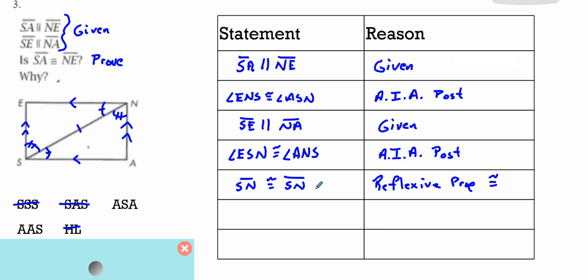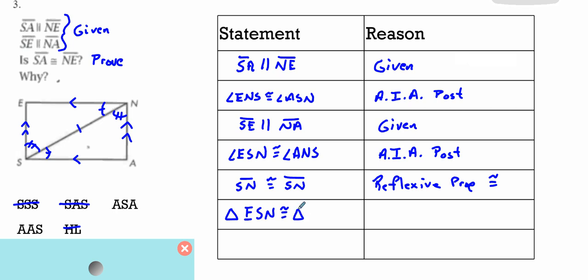If you're saying something's equal to itself, it's the reflexive property of equality. I might not get too wound around the axle so long as I see reflexive, but they should be in agreement with each other. So now we've got two statements about angles and a statement about a side. Do we have enough to say that triangle, I'm just going to pick the same letters, the same order that I did before.